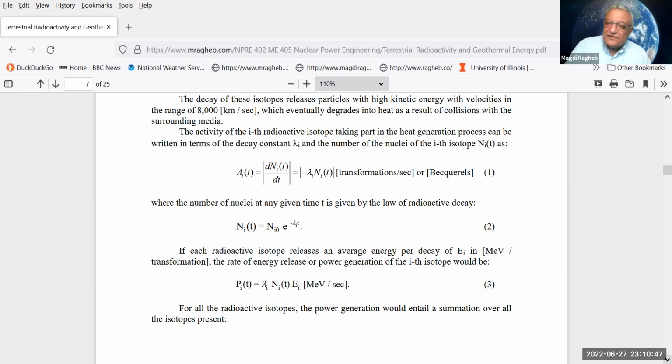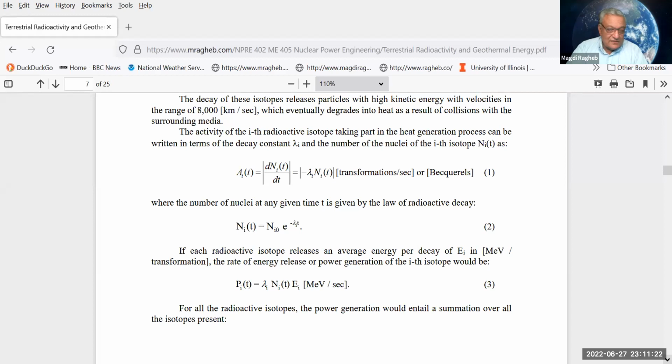Hence, it has only a very local magnetic field, and it doesn't have the same protection from the solar wind as the Earth has. So its atmosphere has been depleted by the solar wind. So the atmosphere on Mars is very, very thin. And a future base on Mars would have to find ways of shielding the astronauts there, to the same extent, say, as our atmosphere shields us against the solar wind, as well as the Earth's magnetic field.